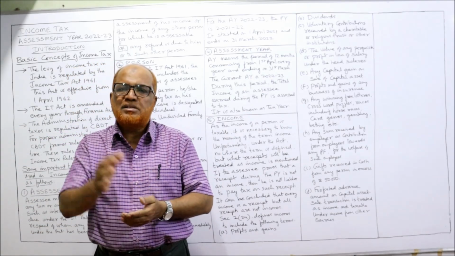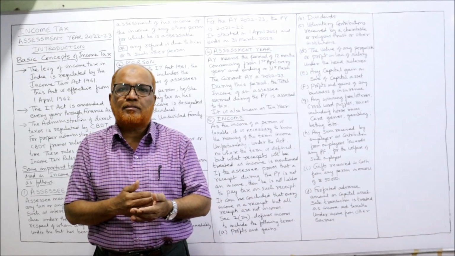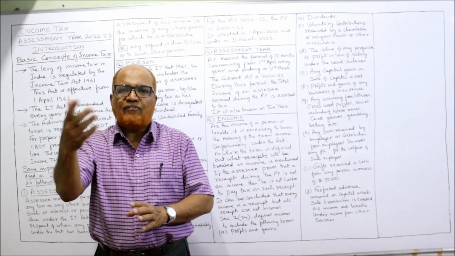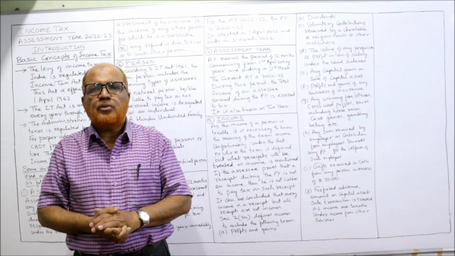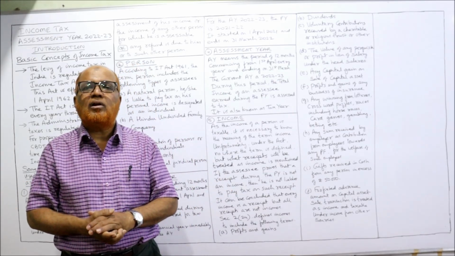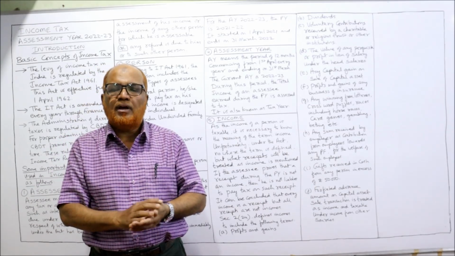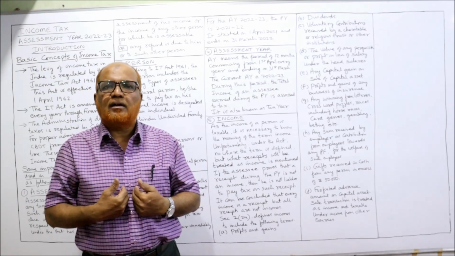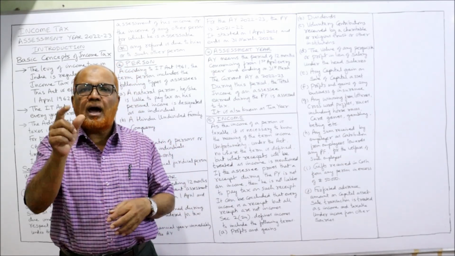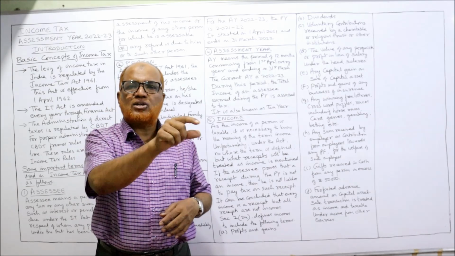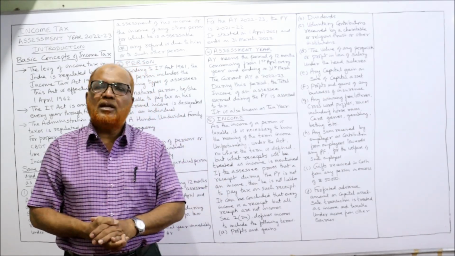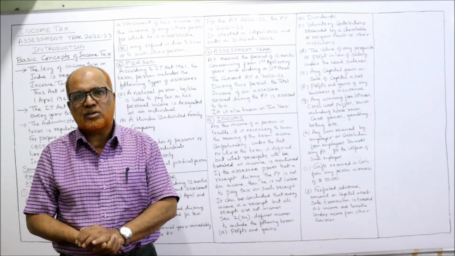According to the agreement, Mr. X has paid 5 lakh rupees, and in 2 months he has not purchased. After 2 months, he said he is not in a position to purchase the house. I will not refund the amount of 5 lakh rupees. According to the agreement, it should be forfeited. That's an income to me. The Income Tax Act says amount forfeited on sale transaction of a capital asset will be treated as income, and it is taxable under income from other sources.